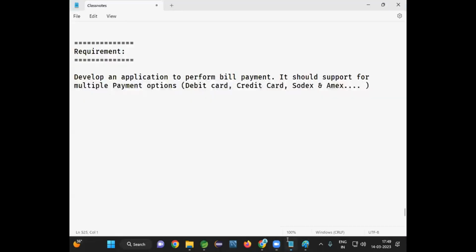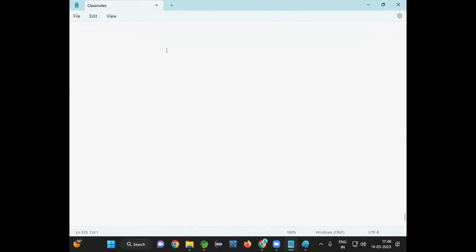Simple example. See here. I have a class, public class User. In this, there is a variable called int age. Now I'm taking public User of int age, this dot age is equal to age.